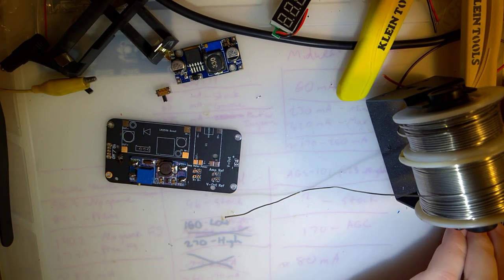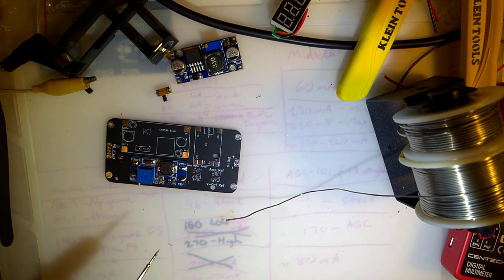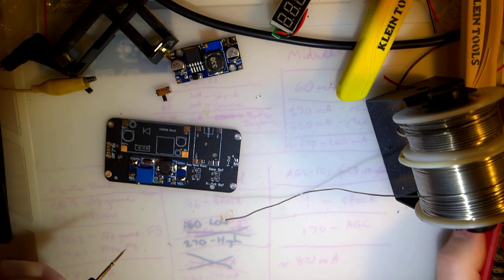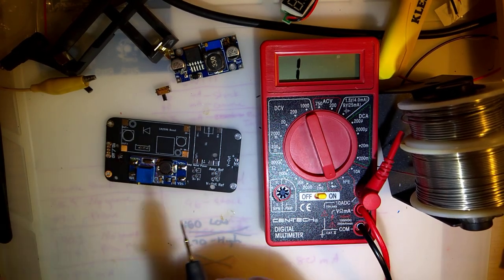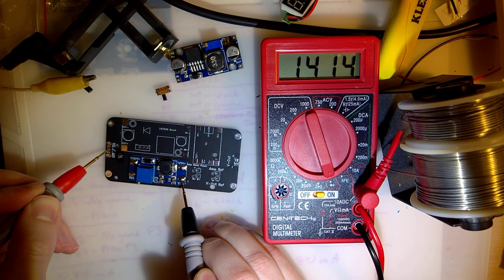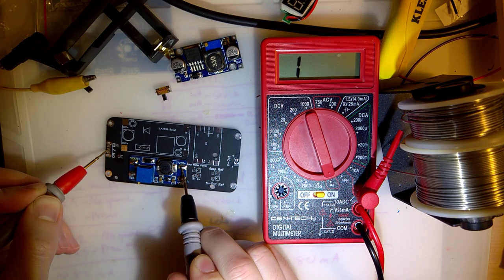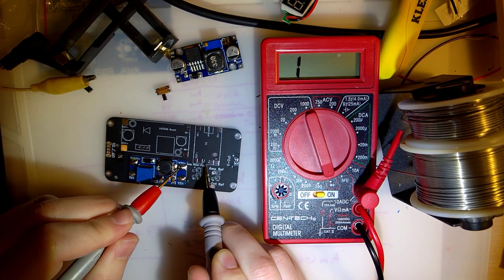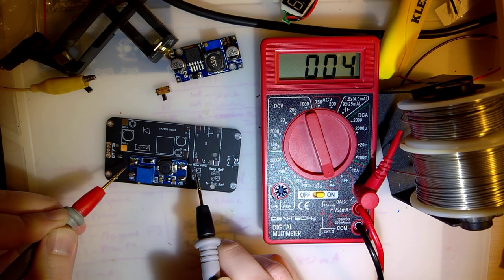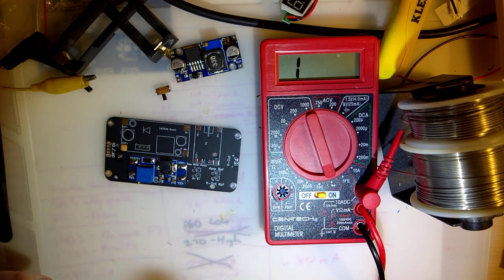I'm just going to do a quick check here. Make sure everything's wired up. Alright, so V in and V out minus should be, bring that into frame, huh? Should be shorted. They should also go to ground, which they both do. V in plus should be battery plus. No? Oh, out plus, yeah. And then the out plus should be the in to this. Yep. Okay. Looks like we're all good.